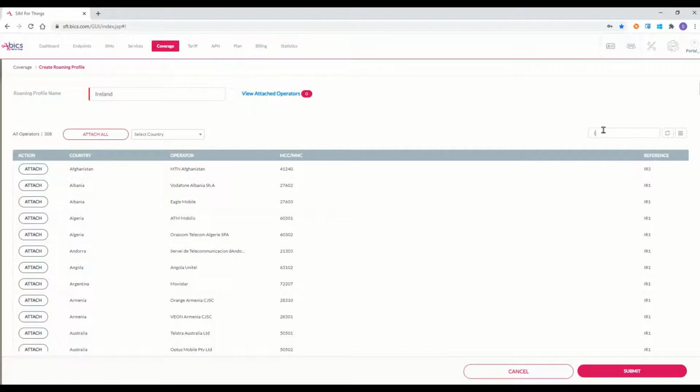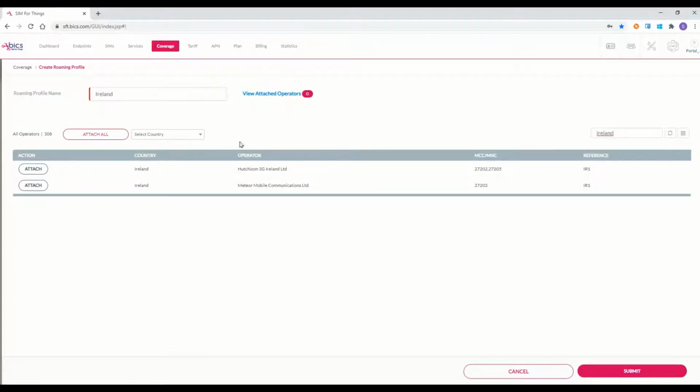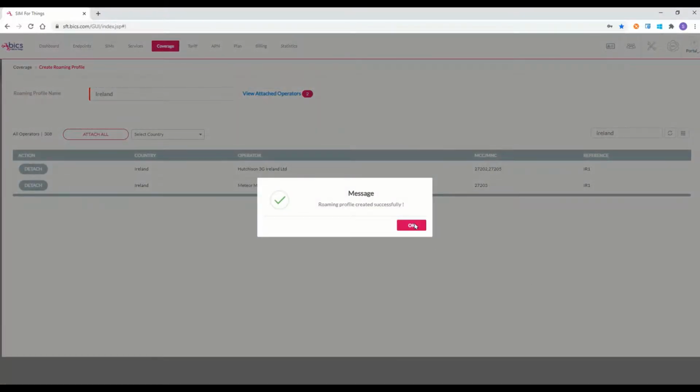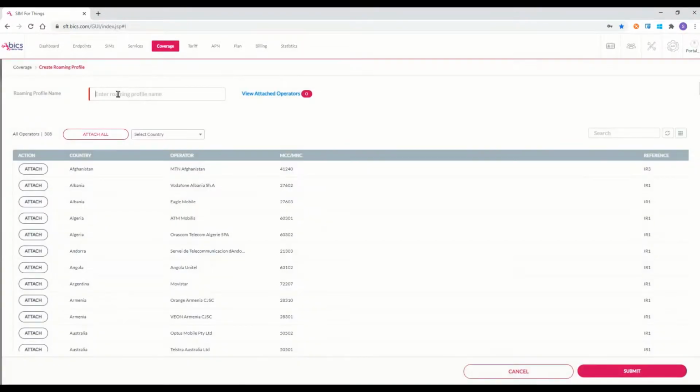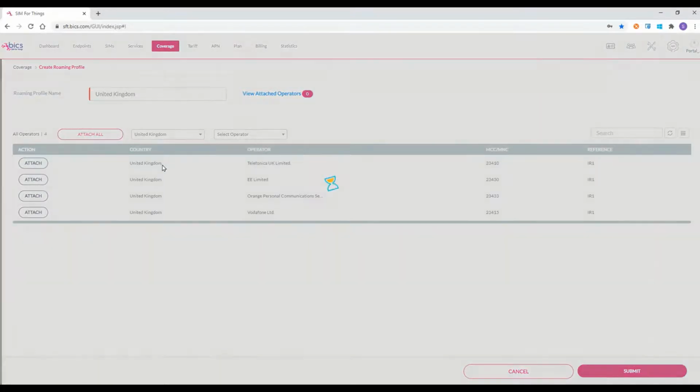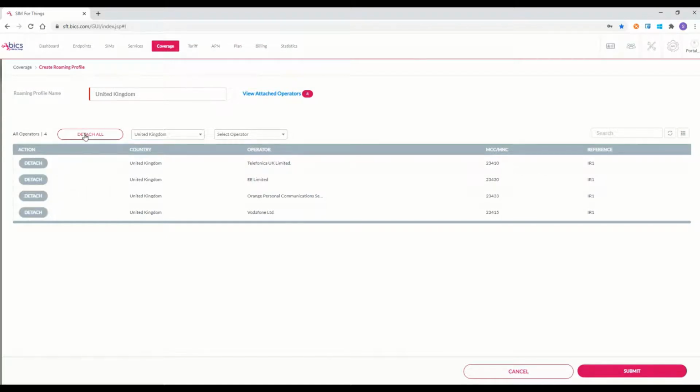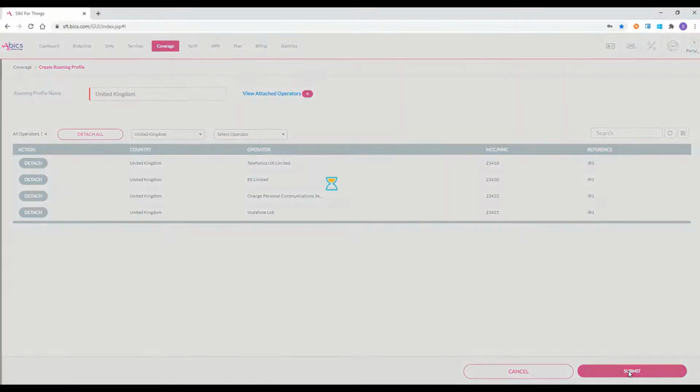We will take all the relevant operators. And another one for United Kingdom. Let's use a filter here. You can also click on attach all. If your filter is well defined, it will take all the selected operators, and we submit.